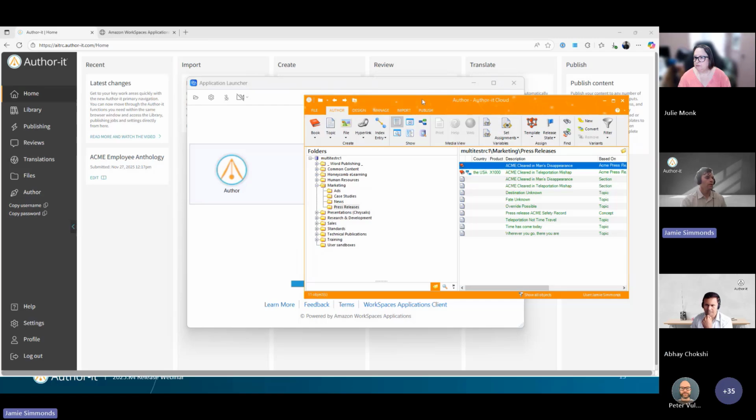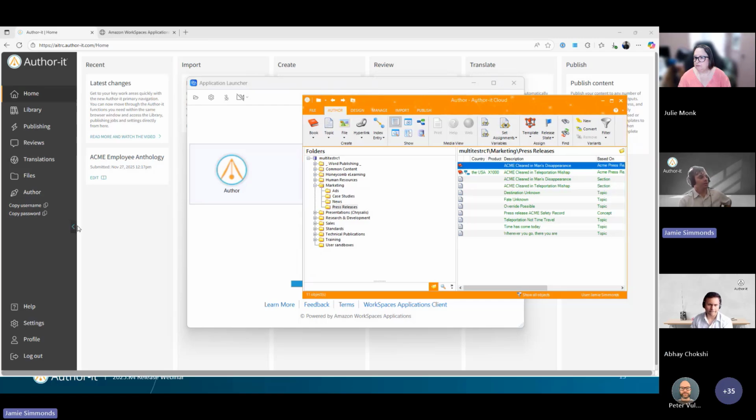Oh, sure. So it just means you'll need to copy and paste from here. That's it. So when you're opening the author module in the browser or on your desktop, you'll need to copy and paste from here when prompted. I just wanted to make it clear that that username and that password is not the one you use to sign into Author at Cloud.